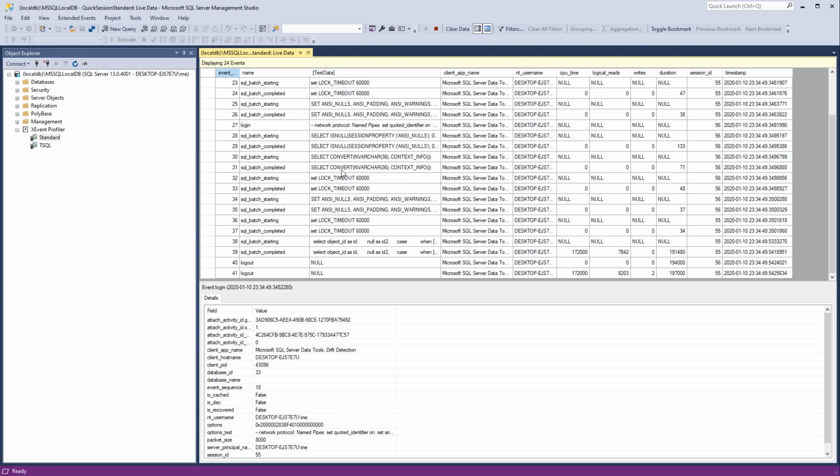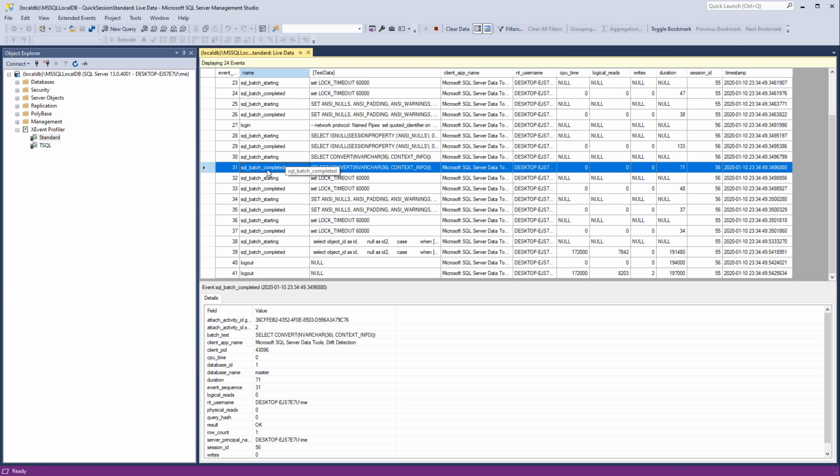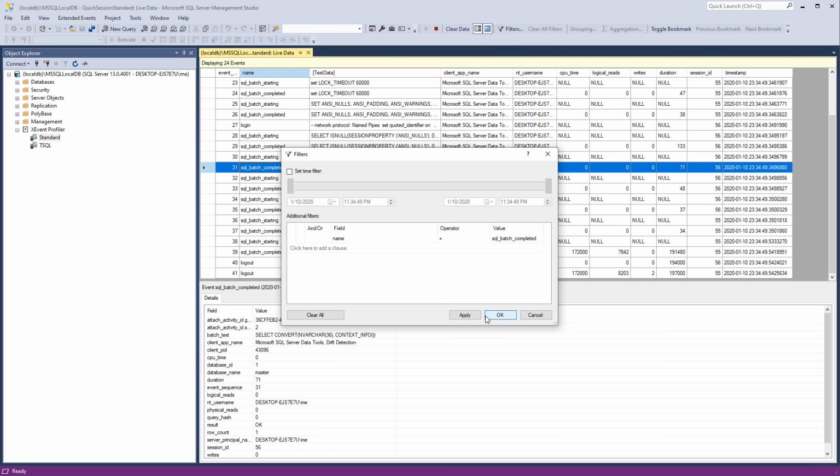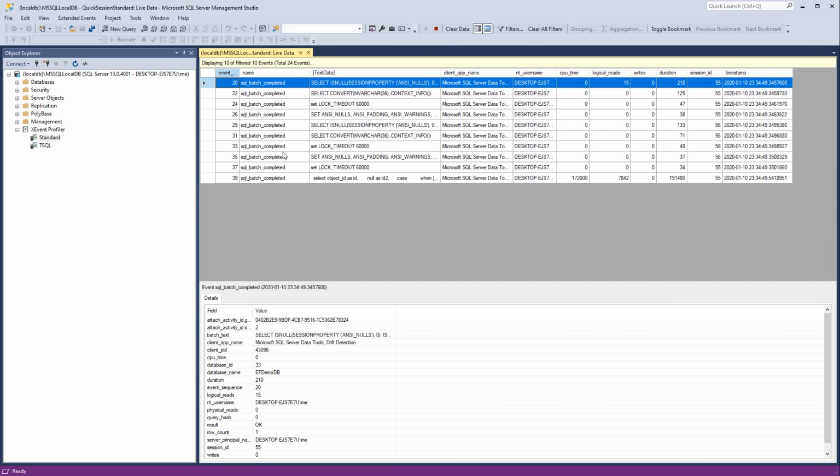So there's a whole bunch of stuff here. In fact, I'm going to limit this. I'm going to say, give me only batch completes. So let's right click here, say filter by this value, and hit OK. So now it's just batch completes. Notice there's a whole bunch of entries right now.